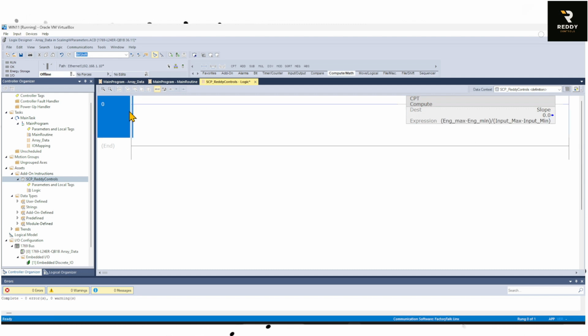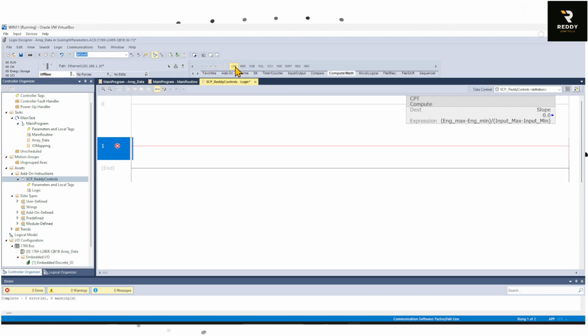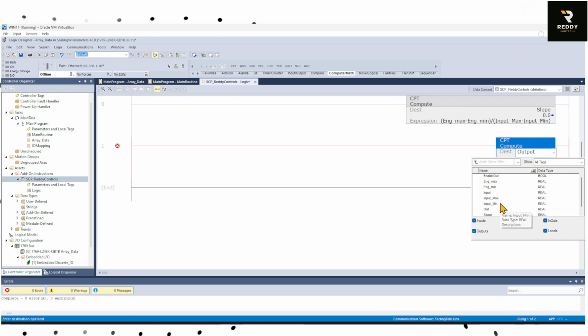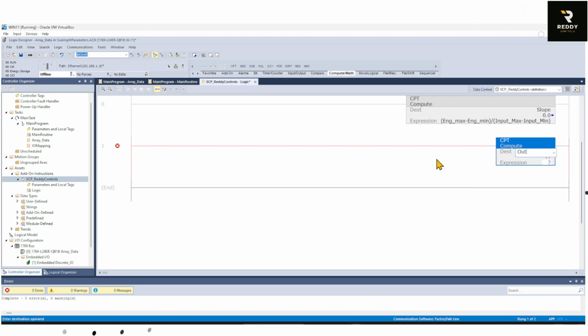So that's the slope. And now we're just using the y equals mx plus c formula where we want to calculate the output, right? So we will use one more compute instruction. We need to insert a rung, then drop the compute instruction there, and this would be our output. We call it out, so we'll just use out.